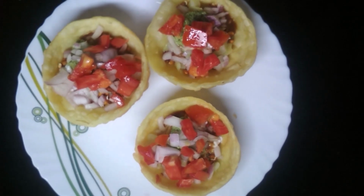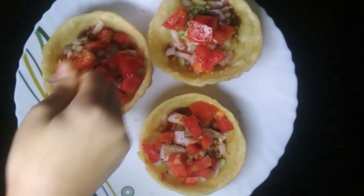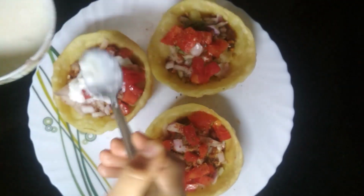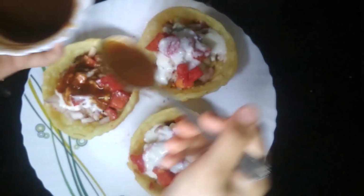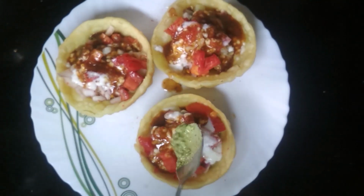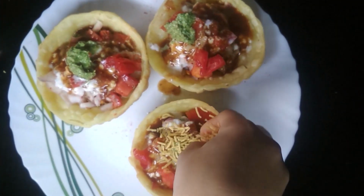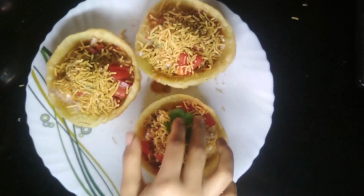Now sprinkle some red chili powder. Some chaat masala. Cumin powder. And salt. Now again add some curd, tamarind chutney, green chutney. Now add sev. Finally, I am going to garnish it with some coriander leaves.